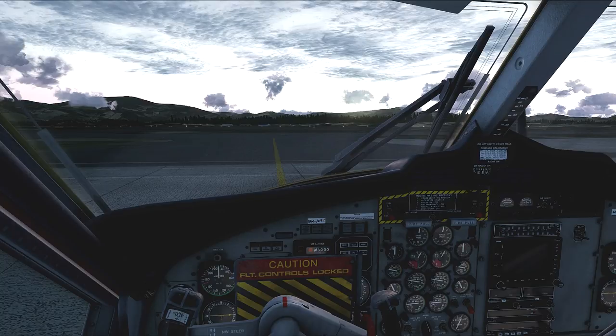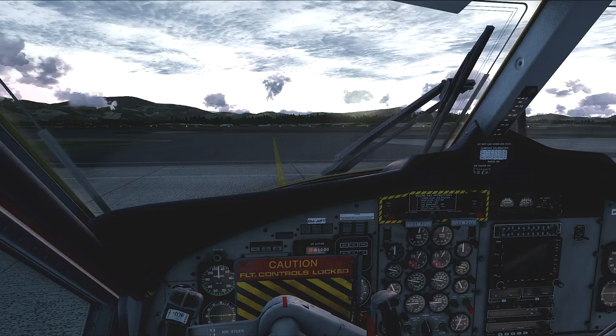Let's get this show on the road. I've checked our weather today — we have mostly clear skies and light winds, with temperature a little over 40 degrees. Looks like a good day to fly to Lukla. We have loaded our fuel: 800 pounds on board, 11 passengers, about 640 pounds of baggage. Our takeoff weight is going to be 10,500 pounds, which is well below our maximum takeoff weight of 12,500.